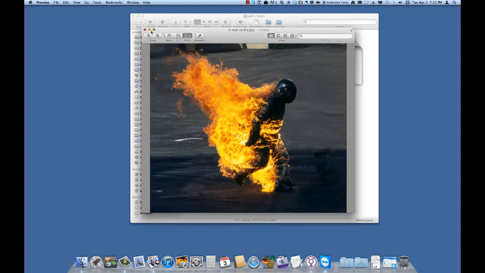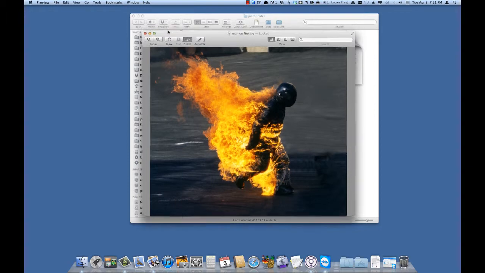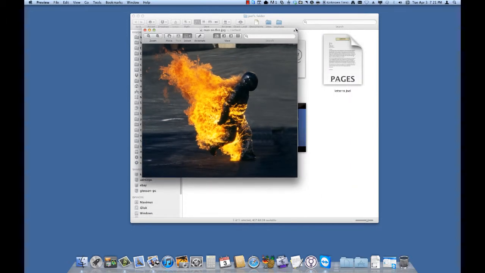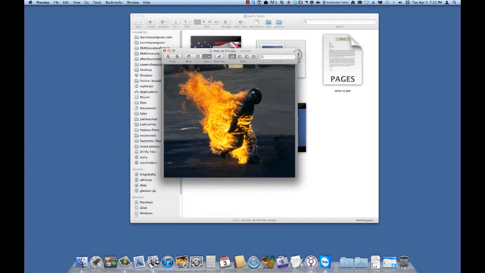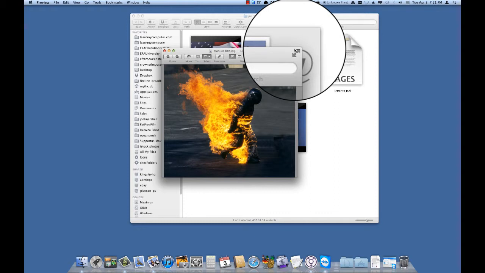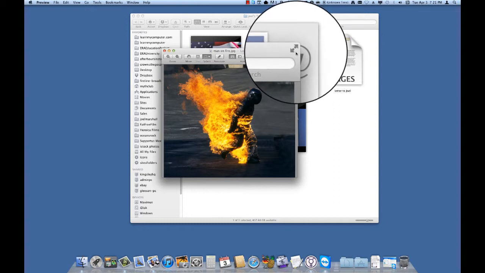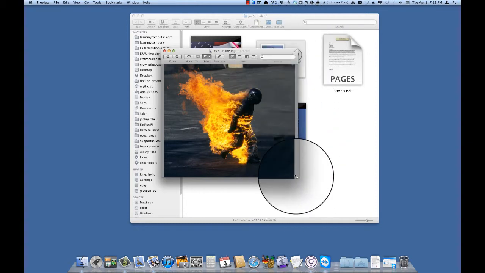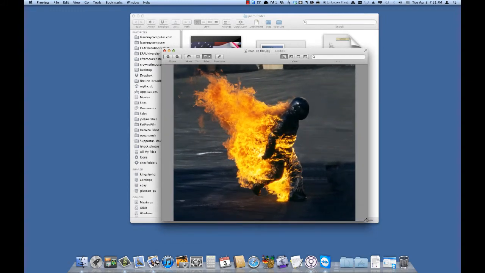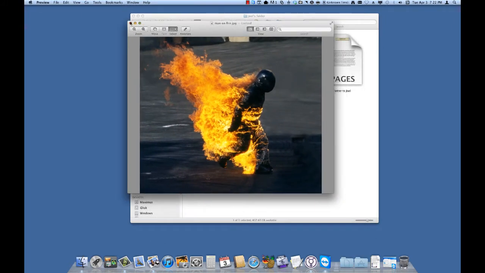That's one of the things you can kind of count on being there most of the time. I'm sure there are exceptions, but most of the time you're going to be able to control the window by dragging it around just like the Finder one, resizing it by grabbing and dragging any corner that you can find. That upper right hand corner, we're not going to delve into that right now. That's really a new thing, that little arrow thing. Let's just stay away from that now. I'm going to resize this photo all I want, and now I'm going to close it.